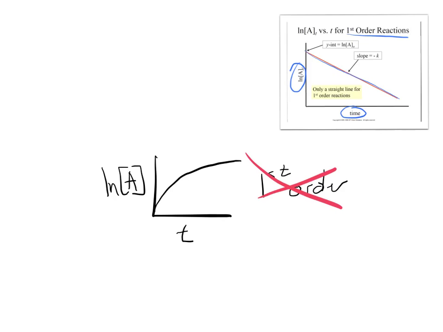Rather, a first order reaction is always going to look like this. It's going to be a downward slope, and it's going to be a straight line when it's a natural log versus time. If you were to just do a graph of the concentration of A versus time for a first order reaction, it would be that same curve that we talked about before, where it's occurring really, really fast to begin with and then slowing down as time goes on. When we take the natural log, it turns it into a straight line graph.